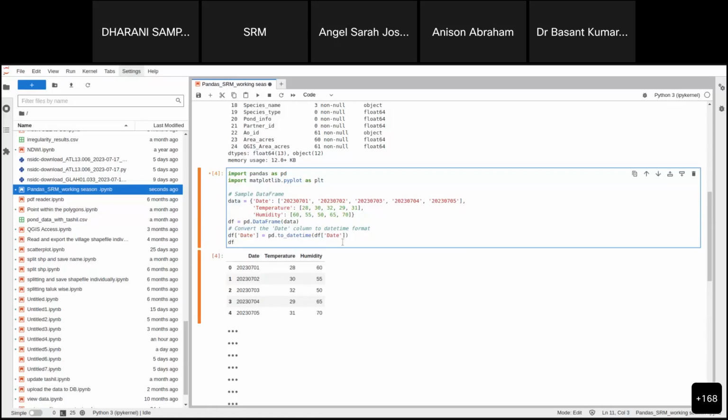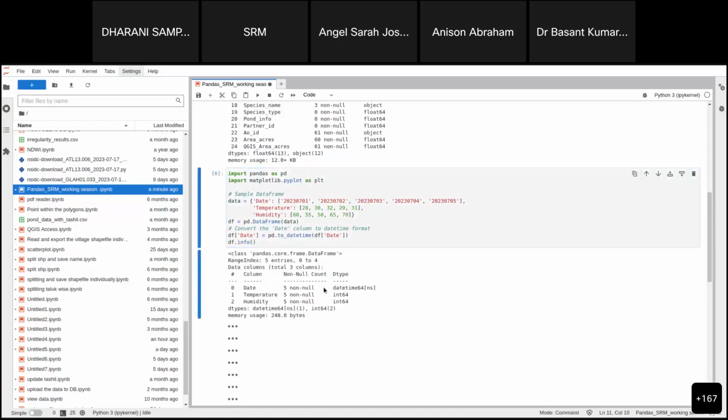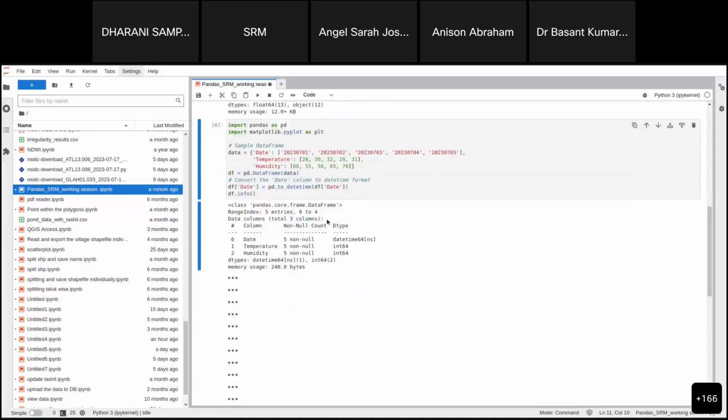Now I am executing this. See, now the data type of the column is changed to datetime format. For such purposes we can use pandas.